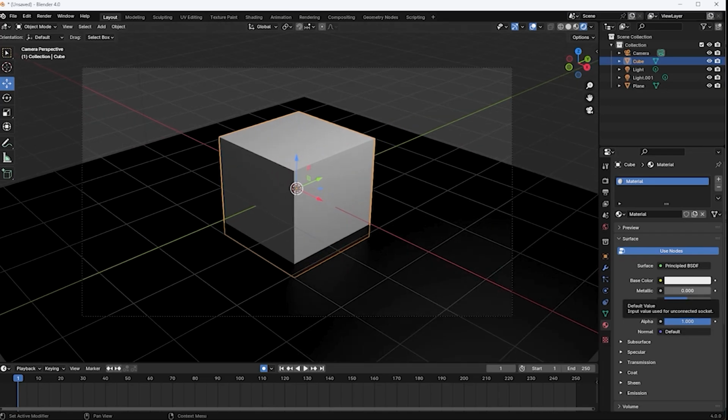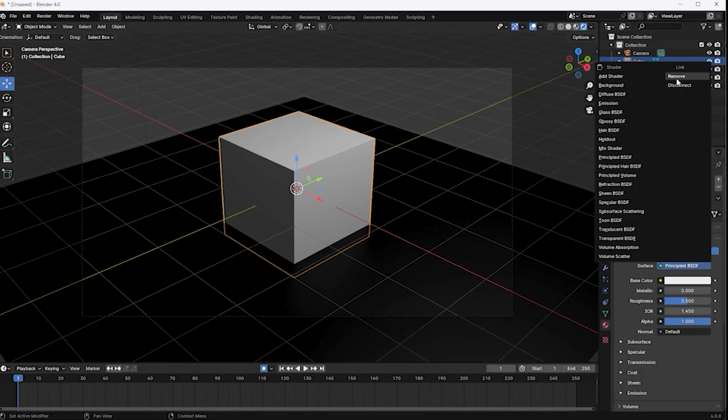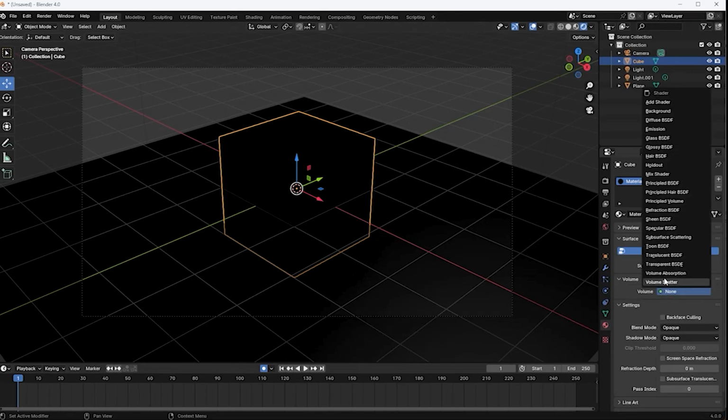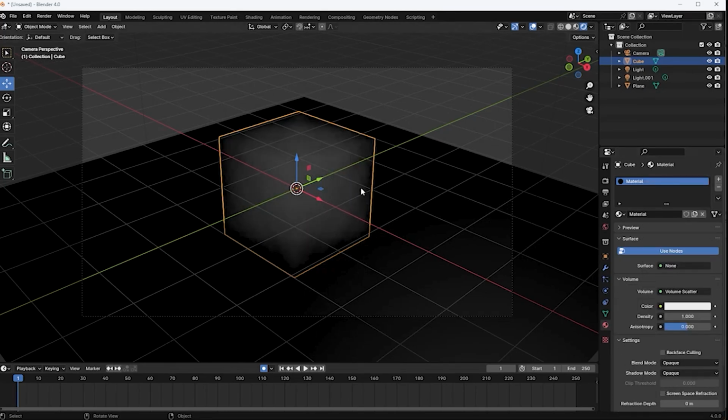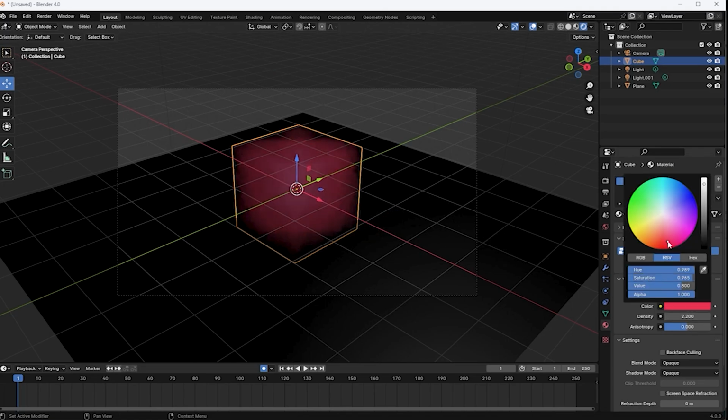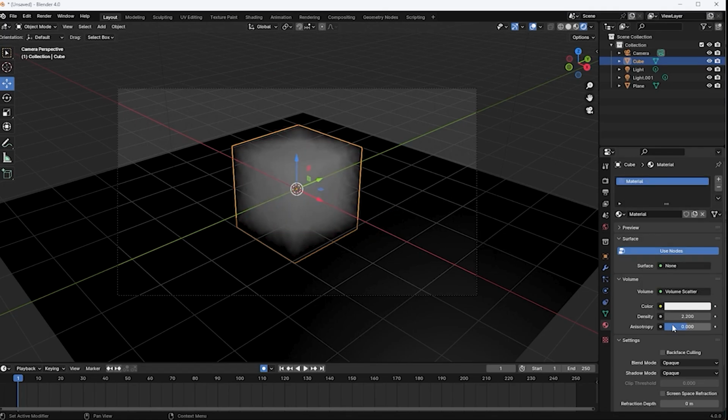I select my object. Actually, I remove it here so it becomes colorless. After removing it, go to the volume section and select the first option. You will see that it provides a blurred light intensity which you can change using these numbers here, and you can also adjust the light and color, see it change.